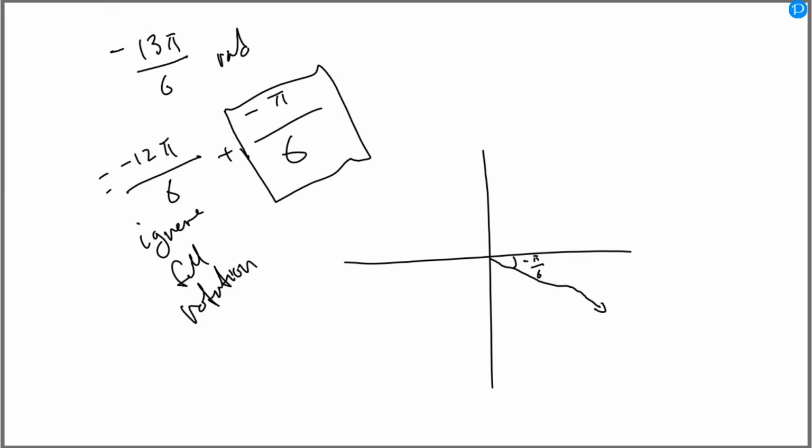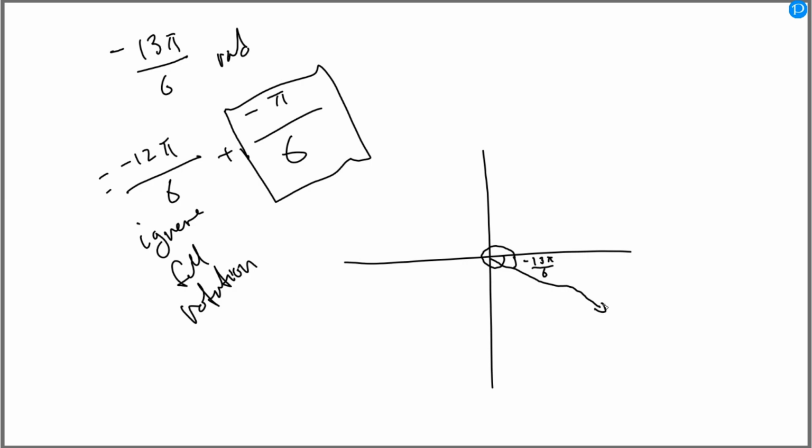But you should actually label it, shouldn't label it negative pi by 6. Should still label it negative 12 pi by 6. Sorry, negative 13 pi by 6. And the angle should be drawn fully. But that's sort of the steps you would take to draw these larger angles. And remember, if it's 2 rotations over, you would take out both of those rotations and just draw what's left over. Now, there is also another really important factor here that you should know, and that's called a reference angle.